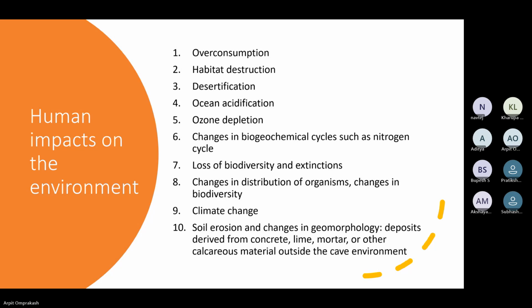The second impact that humans have is habitat destruction, as we have seen before, by converting forests into agricultural lands and converting more area into built up area, or construction work and things like that. Some things similar to habitat destruction include desertification, where due to removal of trees from a given area or diversion of water from a given area, we lead to creation of deserts or very dry lands in some areas.